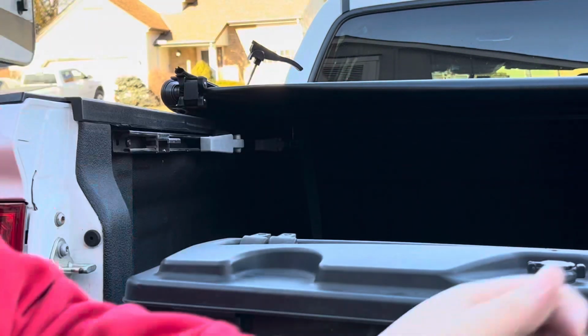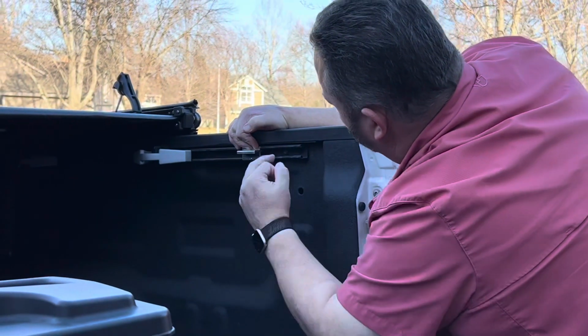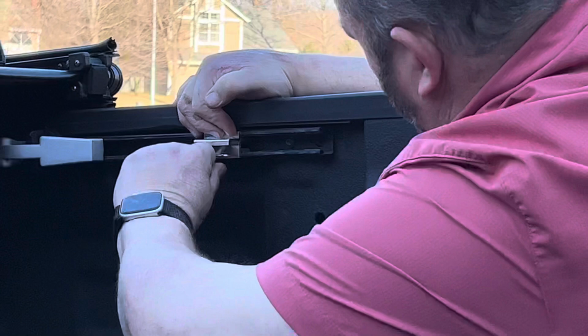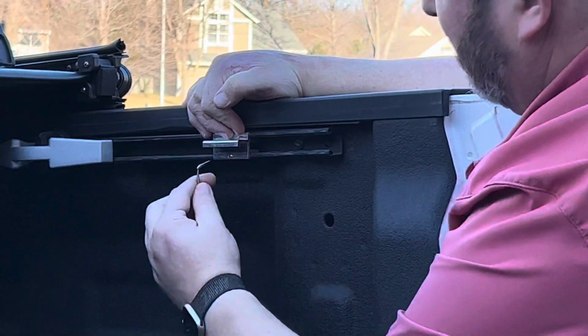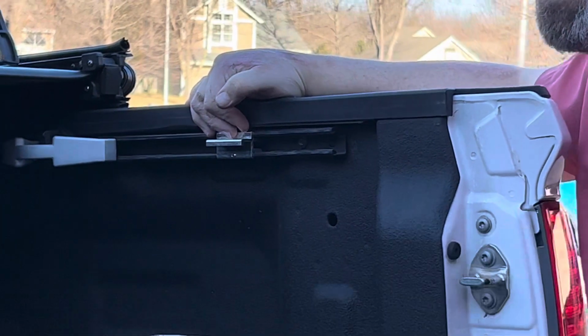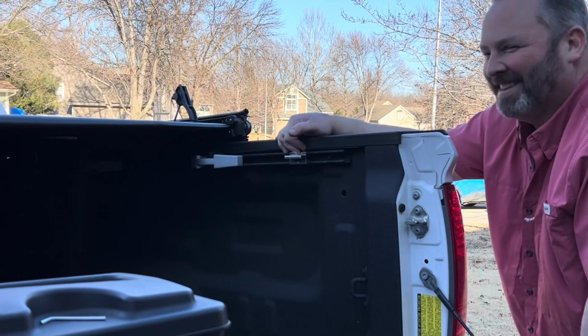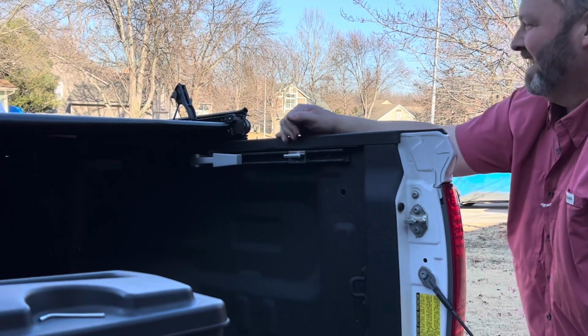There you go. All right, so he's getting that tightened in there. Just a little tiny set screw just to hold that in place. Look at that form, perfectly executed. All right. I'm getting you on film, you look good, Dan. All right, so we're gonna go ahead and flip this down.